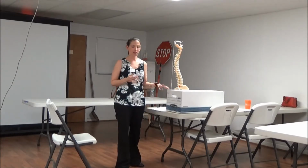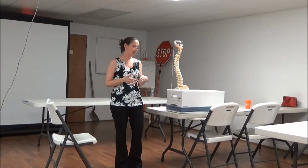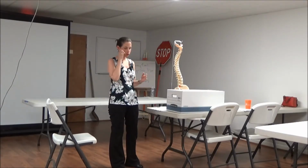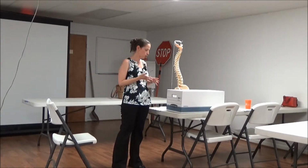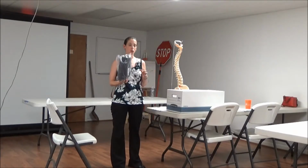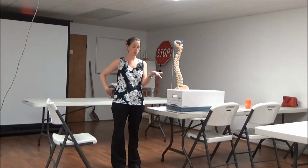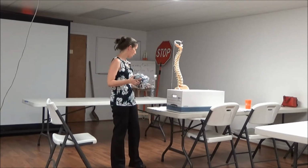So sitting at a desk is, I think, one of the worst things that people can do for their bodies, because you end up sitting at a desk for hours and hours at a time, and it's not good for you. For the same reasons that we talked about driving the truck, your back is flexed for a long period of time. So what you want to do is, again, utilize the same exact lumbar support that I was just talking about before. You get some lumbar support that you can put in the car with you, drive to work, depending on how long your commute is, and then you bring it with you into work, you put it in your chair, you hang out, then you go home.